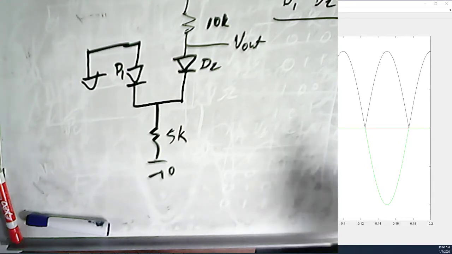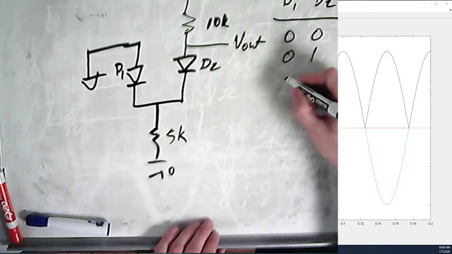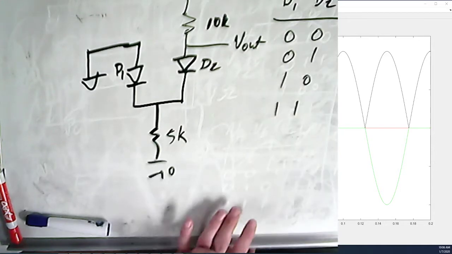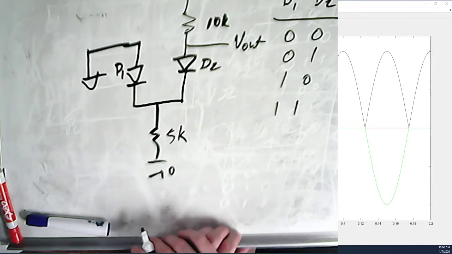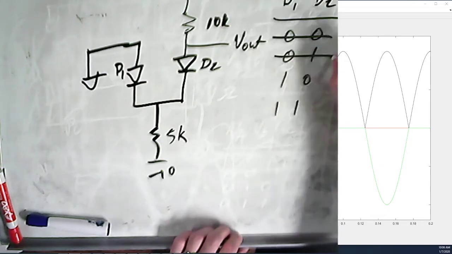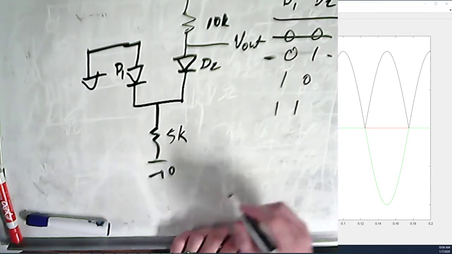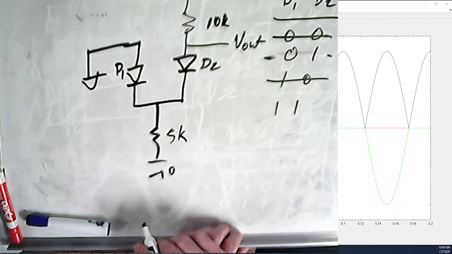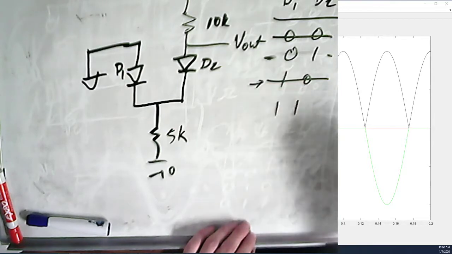What we're going to do is look at these, forward biased as a 1 and reverse biased as a 0. I think we can go ahead and say this one is probably not true. I think that D2 is always going to be forward biased, so I'm going to eliminate that one as well. I have a hard time believing D1. So let's just try those two. If not, this is the most likely case.